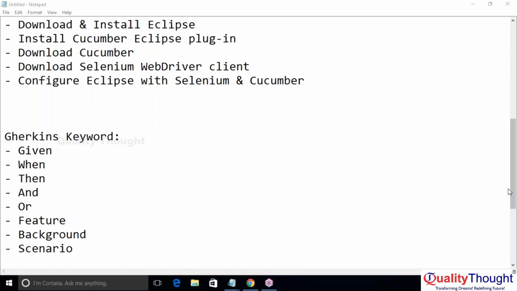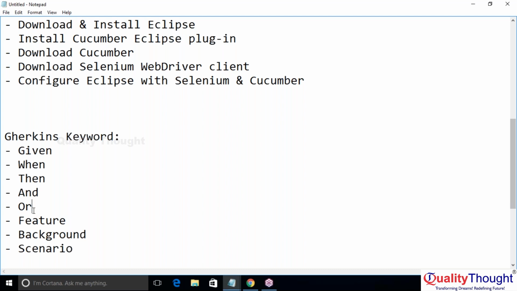What is the post processing parameter that you are going to receive? Which is the expected outcome, the post condition. We are going to have this post condition under this then keyword.